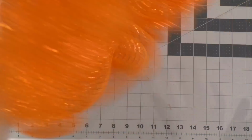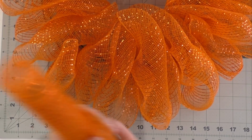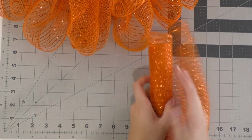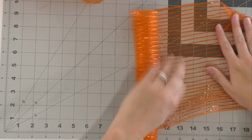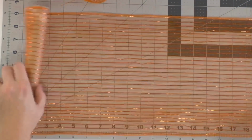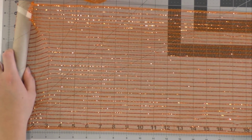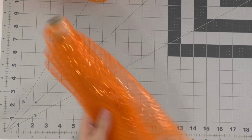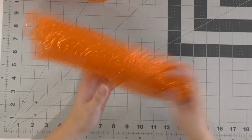So now that those are evened out, we are done with the deco-mesh wreath, guys, and I'm proud to say we had a little bit left. Let me go ahead and unroll this, and I'll measure it to see how much we had left. I'm going to say it's not very much. So we had 30 inches left, guys. So we could have done 3 more bubbles, okay? So that is really, really cool to know.